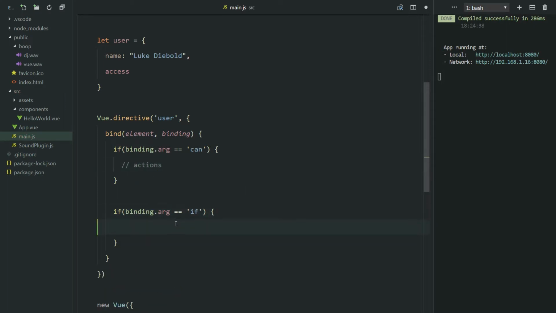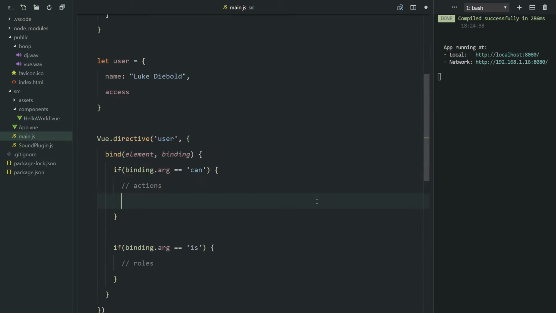And I might even just give myself a little hint here. Actions, roles. And I'm not 100% sure about this API yet. Maybe we should be checking for role instead of is. But anyway, we can build this up, and if there's any problems, then we can change some things later on.